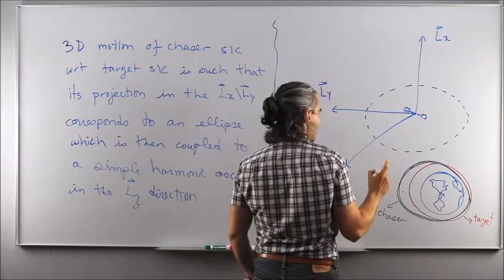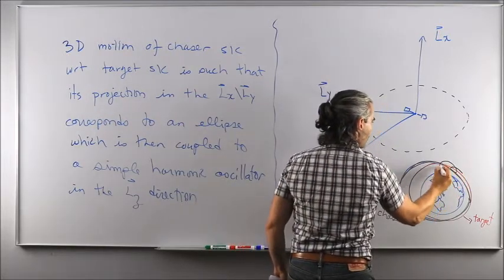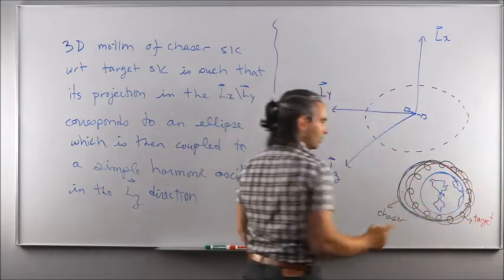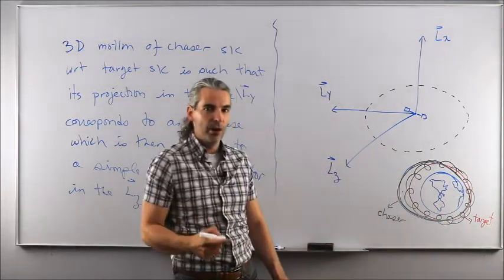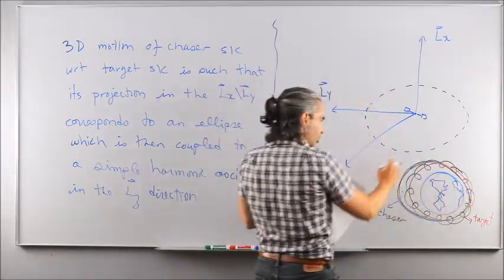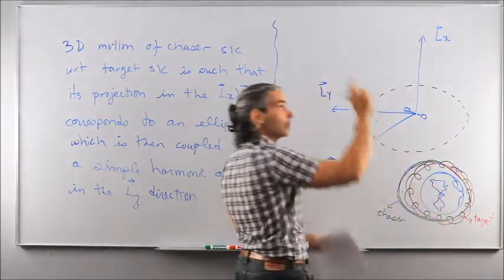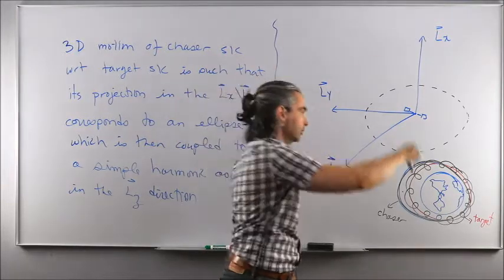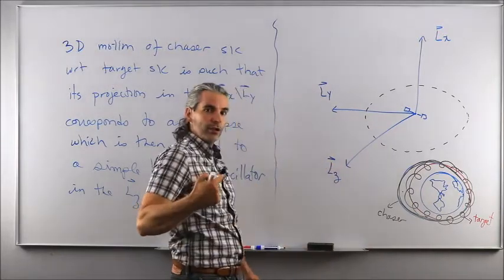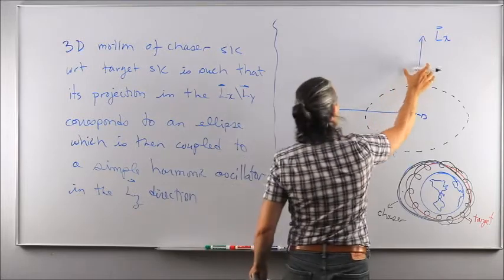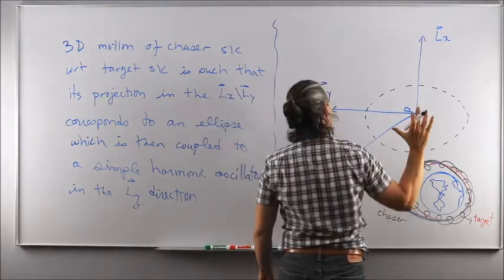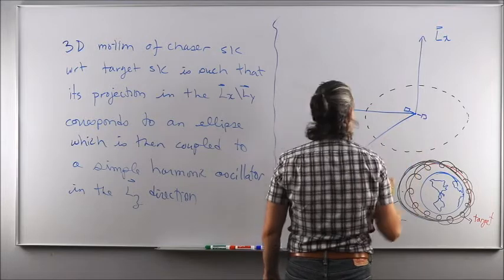But again, it's not that the chaser is actively orbiting around the target like this, okay? Some people confuse the relative motion with the inertial motion. That's not what's happening. It's just impossible without expending an outrageous amount of fuel. Both spacecraft are just coasting along their orbit, but if you were sitting on a target and looking at the chaser coming above you, behind you, in front of you, it would be drawing a relative motion that looks like an ellipse in the LX, LY plane. So that is that of an ellipse.